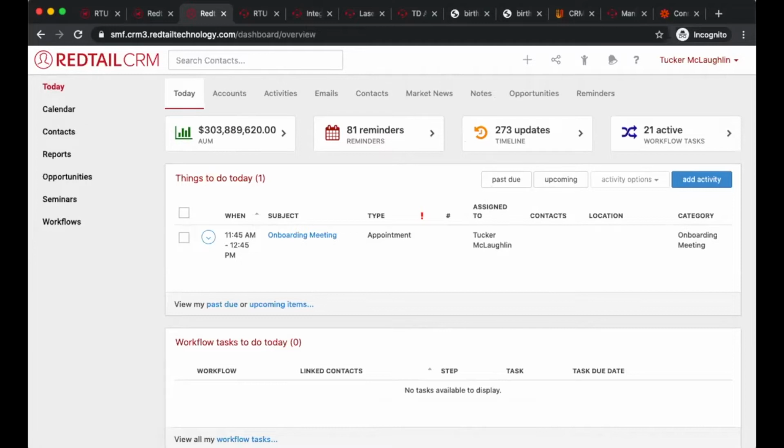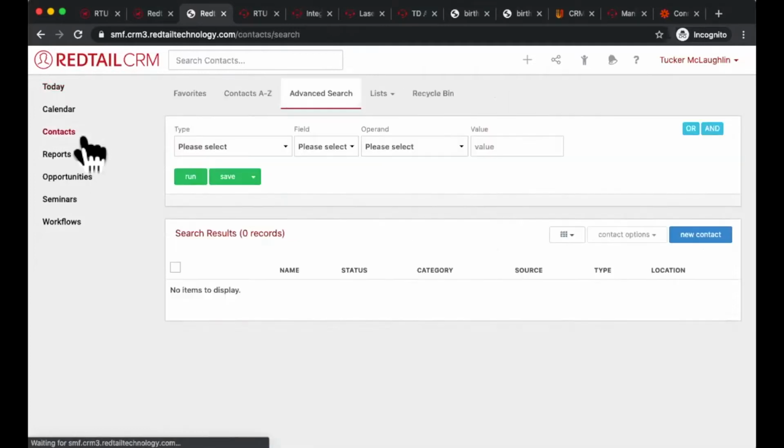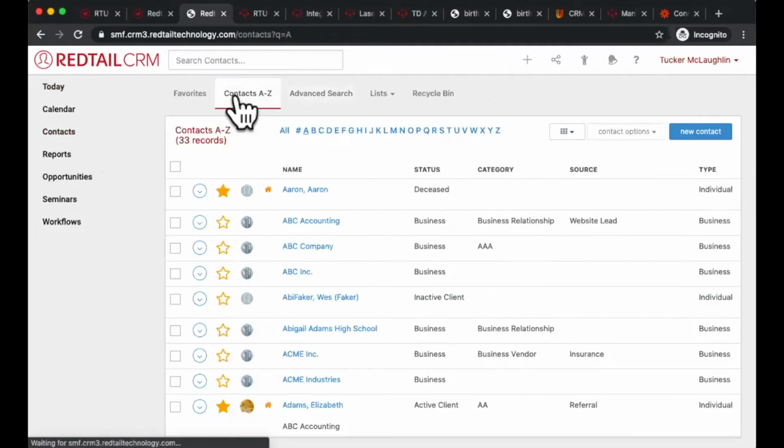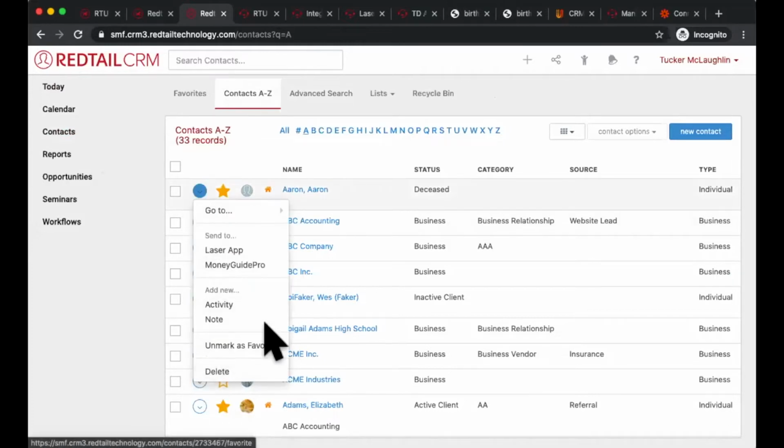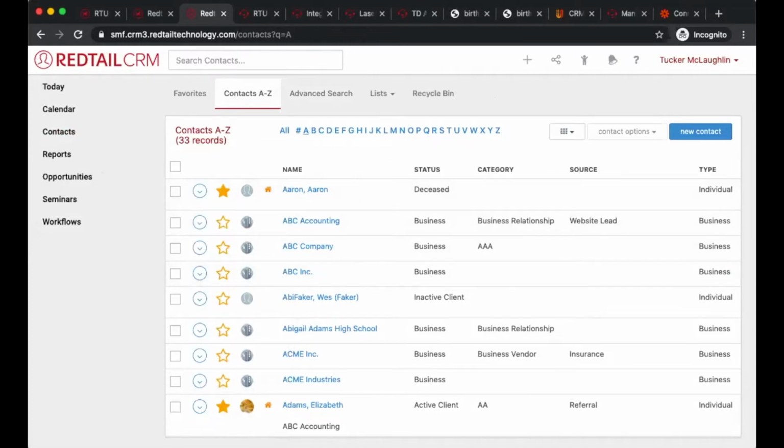And if you find that you accidentally combined somebody, or maybe you didn't know about that combine feature and you just went ham and started deleting people that you know are duplicates or that you don't need, and you want to bring them back, no worries at all.